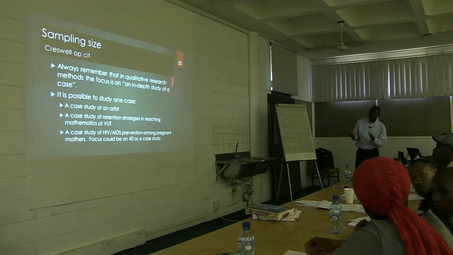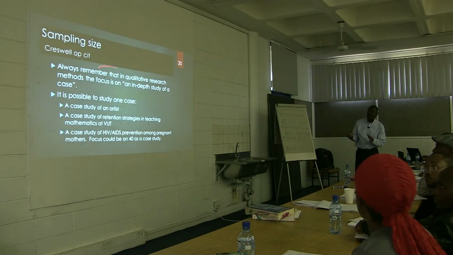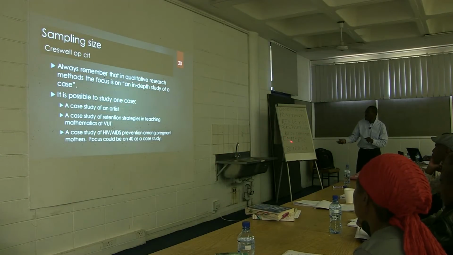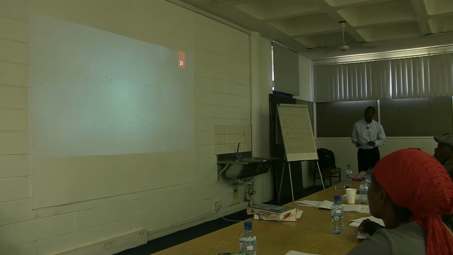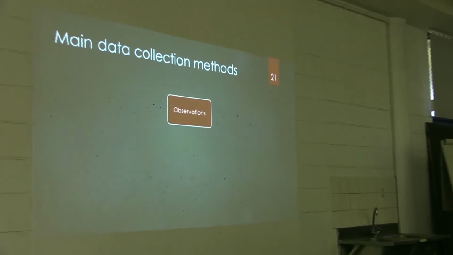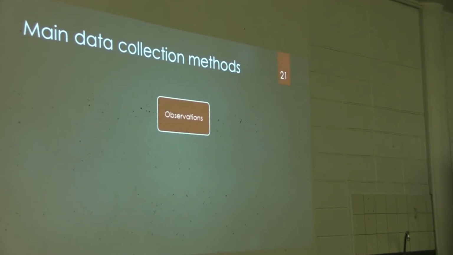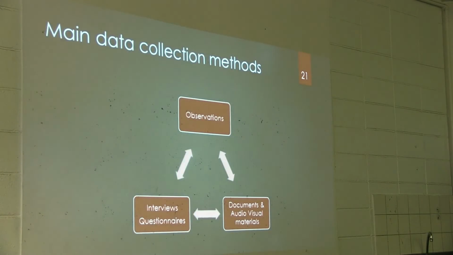Let's just go back. Always remember that in qualitative research methods, the focus is on an in-depth study of a case because you need to immerse yourself in the site that you're studying. Okay? So let's go to the next slide. Our main data collection methods are observations, very simple, documents and audiovisual materials, very simple, interviews and questionnaires. Those are your main methods of data collection if you're doing a qualitative research study, okay?